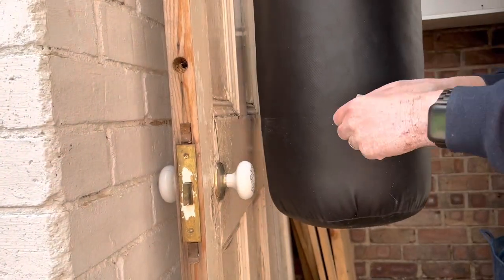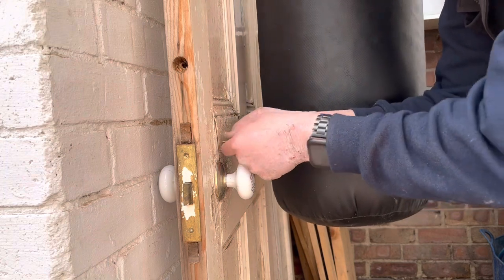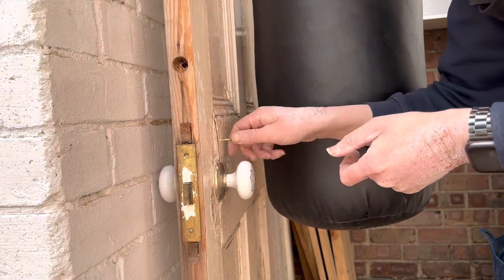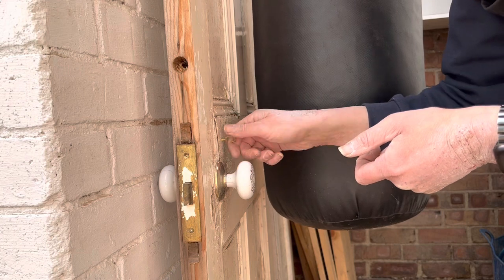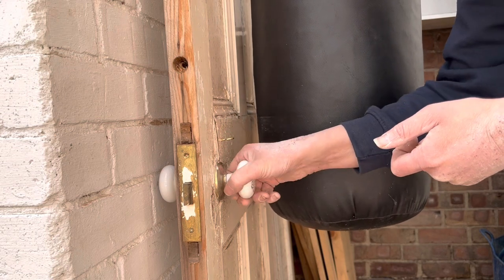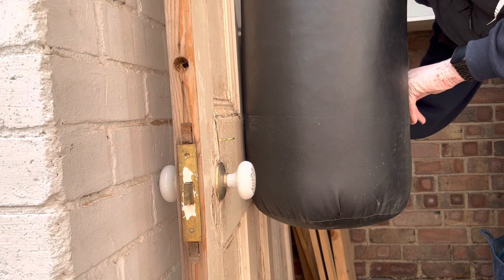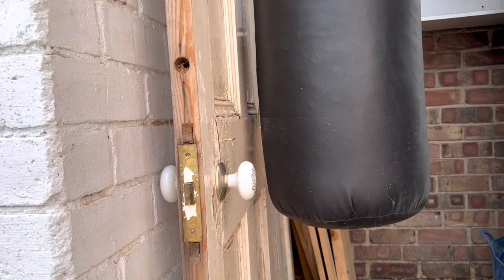Right, so I've got myself some of these, and I'm just going to screw, so let's see where it's going to need to be at. So do one here, yeah, I'll do one about there. I might even just be able to put some rope over it, not a bungee. Okay, now I just need to do one on the other side. Back in a moment. Right, so they're both in now.